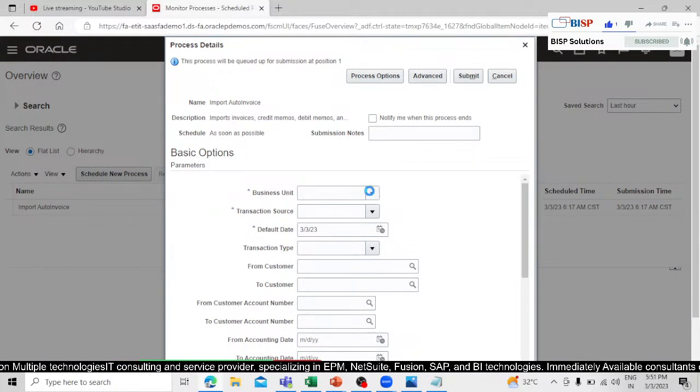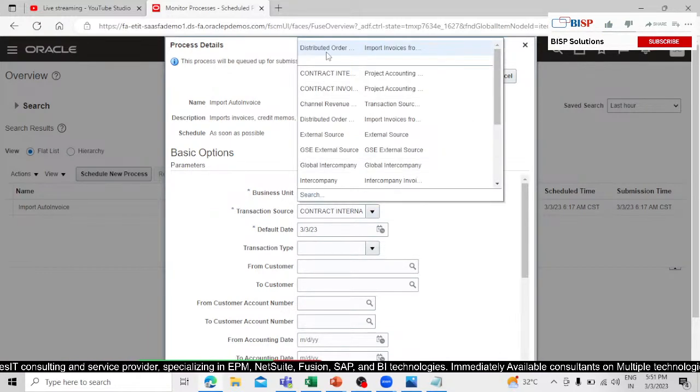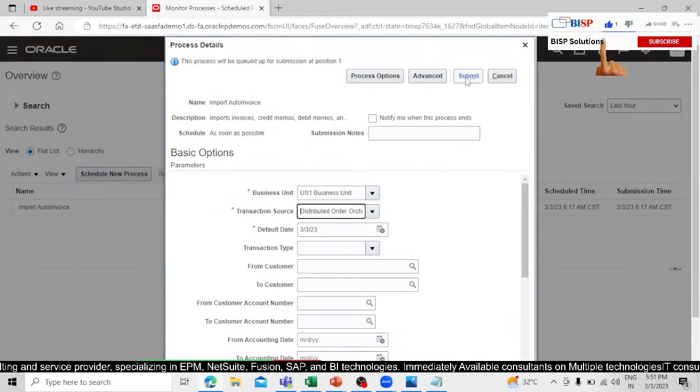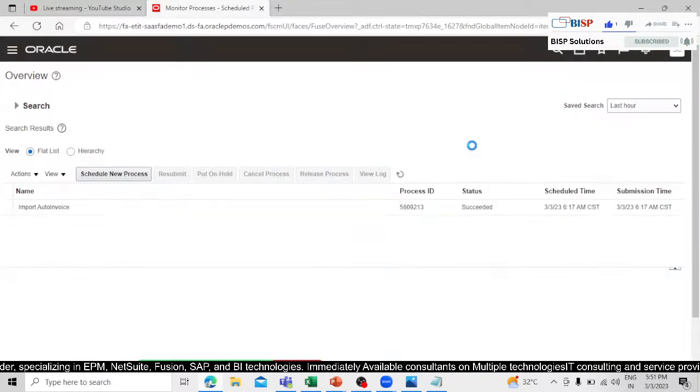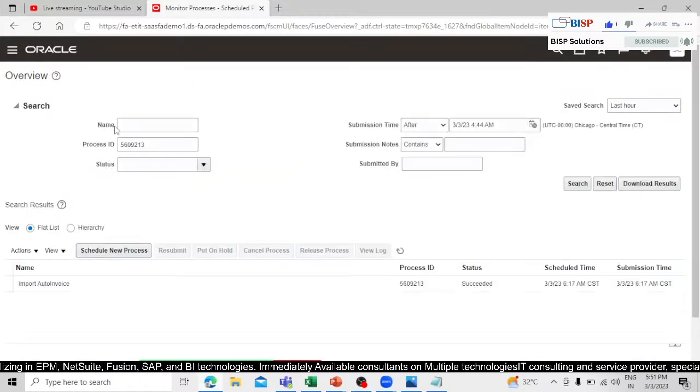Submit. 9227. Okay. Search it out for this process ID. The status is running. Again, click on search. It succeeded.